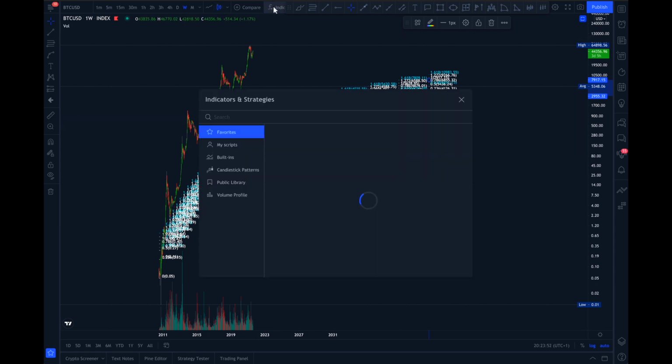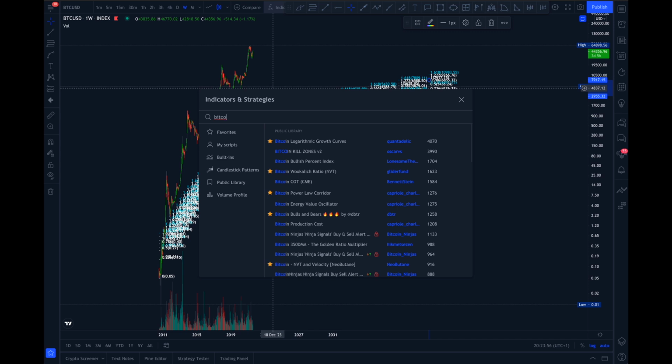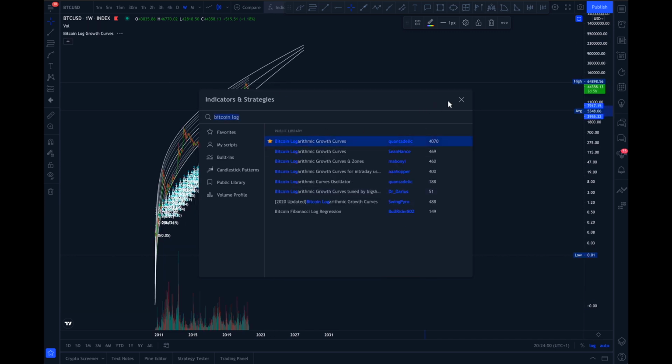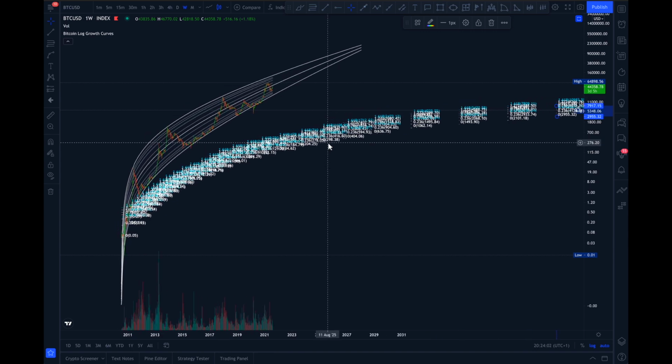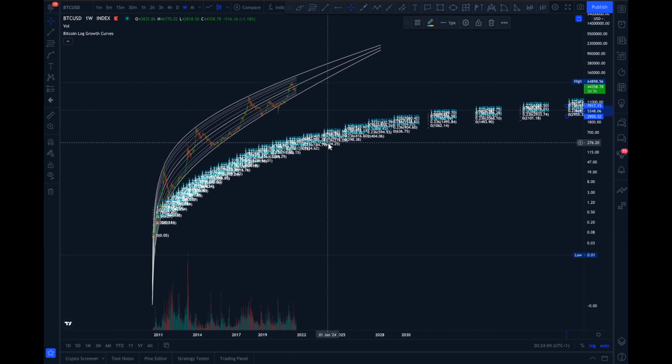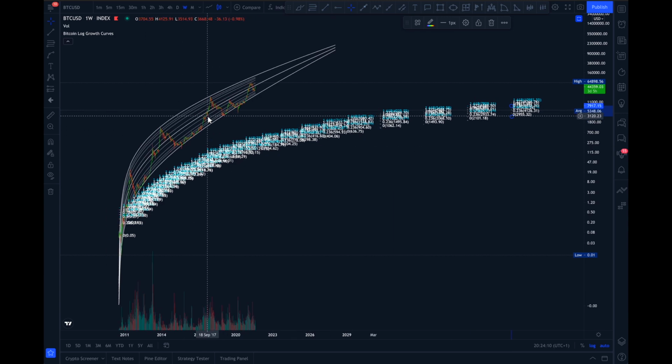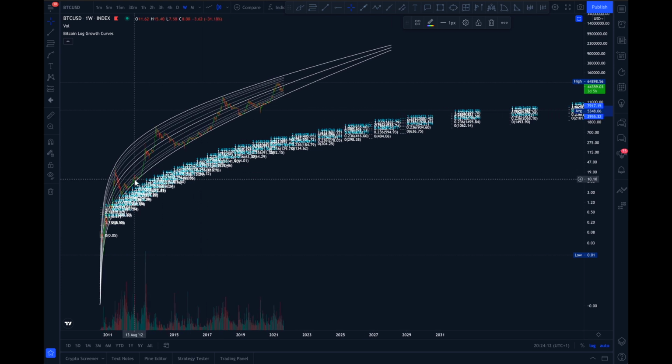Even if I put the Bitcoin logarithmic, hold on, log, right, if I put the logarithmic, it will pretty much show you a similar kind of pattern. So if you look carefully, it's showing you a similar pattern, but obviously this won't play exactly to the dot. I mean, it does play exactly to the dot, but you'll have to find the price point. But the ultimate argument here is that sometimes we'll do 100%, we'll do 1,000%, we'll do 2,000%, 20,000%, right? So when we're doing this, it changes everything. I hope this makes sense.